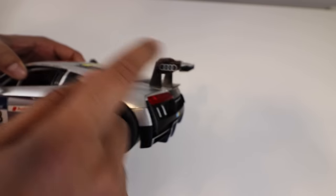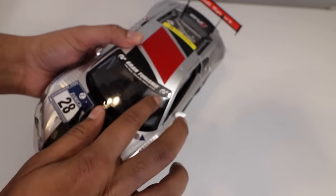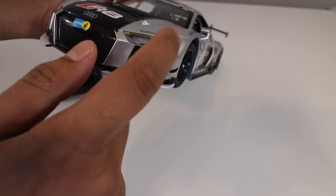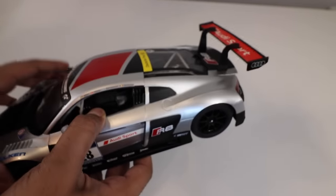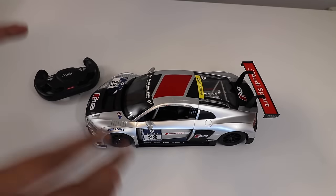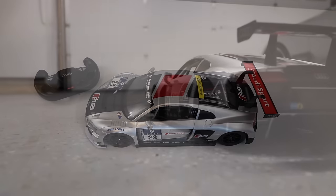Now, I really like the spoiler itself, especially with the reverse mount. You got some nice looking taillights. Even like it says Gran Turismo over here, and then the front end, it's got these nice clear plastic lenses for the lights, as well as the fog lights. So it actually does resemble the car quite to the T. Overall, a high quality piece nonetheless, and it makes a great diecast piece, not to mention an RC car.